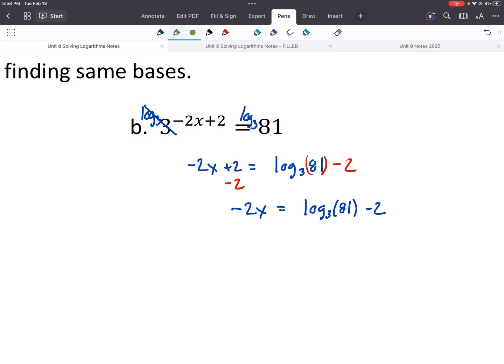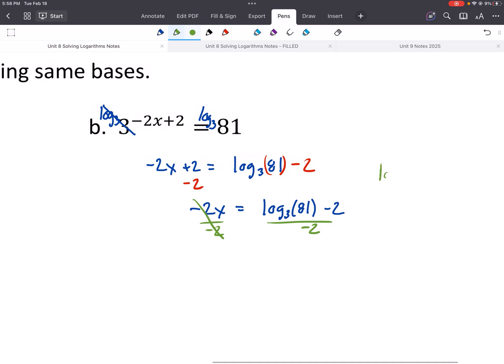And then our last thing would be to divide both sides by negative 2. So be careful when you do this. Sometimes people will type it in like this, and if you type it like that, order of operations will have you do that first. But we're not just dividing the negative 2 by a negative 2. We're dividing everything by negative 2. So you need to either put parentheses around that, or you could use the fraction button on a Casio and type it in so it looks just like this.